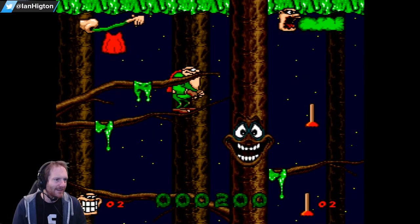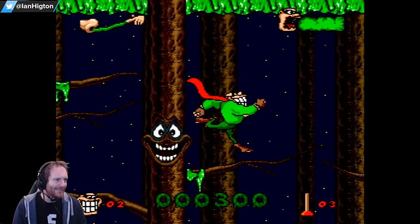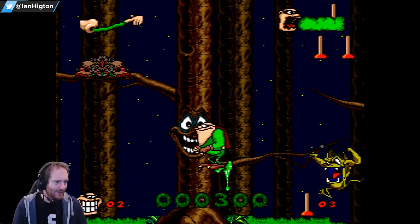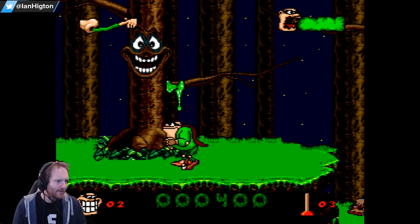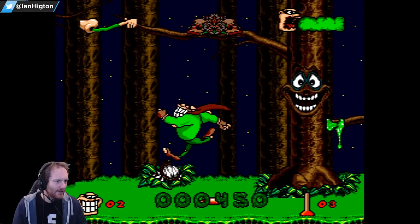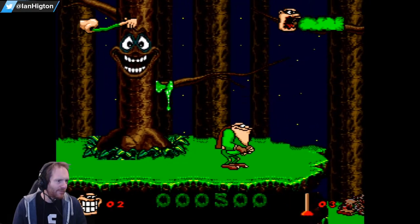I love his camp jump. Oh, yeah. Look at me, I'm Boogerman. What is that? Is that like some gore? Trees are pretty creepy. Is that a zit on the floor? Can I do anything? I can pop the zits by jumping on them, it seems. Do I get points for popping the floor zits?